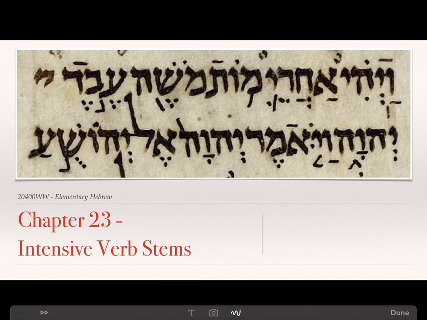Now, just because these stems we call intensive stems, that is true, but it is also kind of a fairly elementary view of these stems. So we'll learn more later on how those are used. We also have the factitive Piel, a declarative Piel. So a lot of those things will be covered in Dr. Fuller's next grammar.